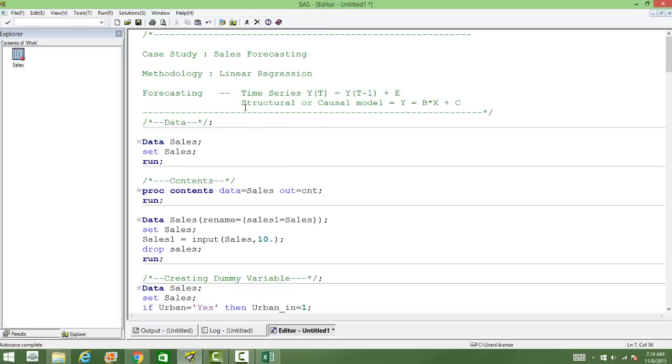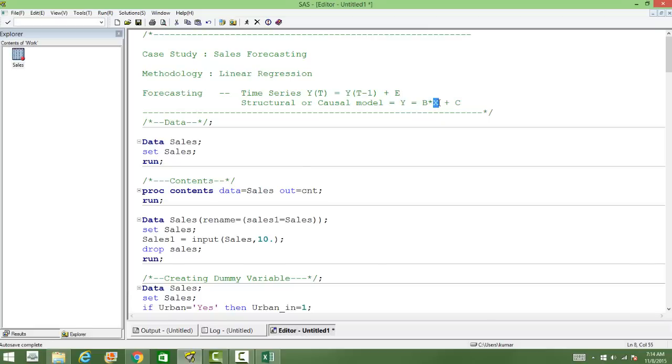Whereas in structural forecasting or in causal model forecasting, you have this structure of dependent variable and independent variables, or explanatory variable and dependent variable. So y is the dependent variable, and you forecast y from the values of x.